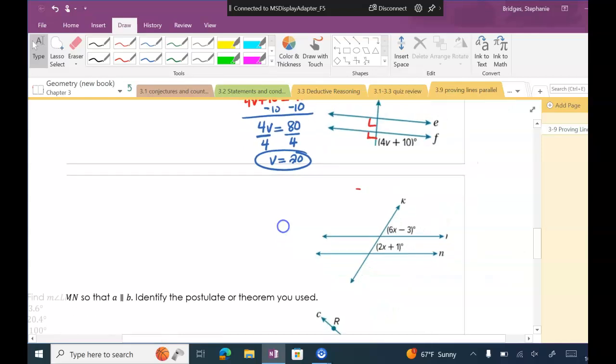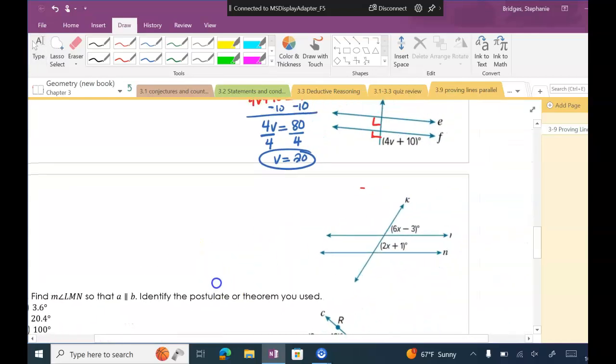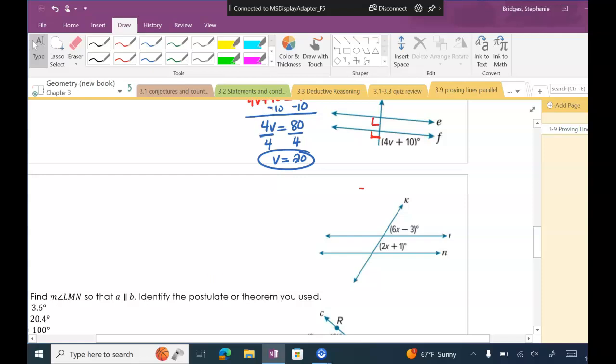Okay, I want you to solve for X in that next question. My question got cut off. It says find the value of X so that the lines are parallel. Decide what kind of angle pair that is, and then what you would need to do to make the lines parallel. Would those two angles need to be congruent, or would they need to be supplementary? That's what you need to decide.